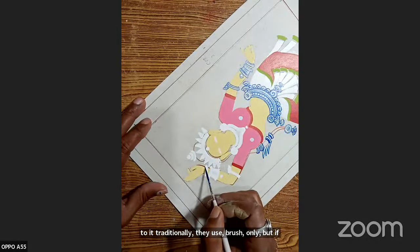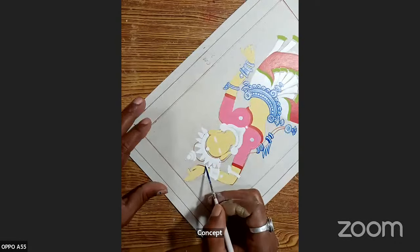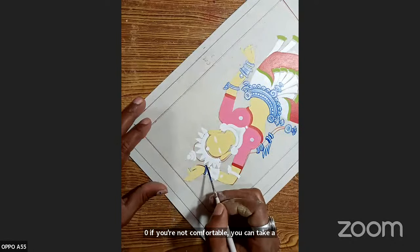Which brush number is this, Bhaskarji? Zero. So Bhaskarji is using zero. If you're not comfortable, you can take a bit thicker brush number and do the detailing.